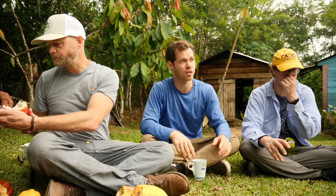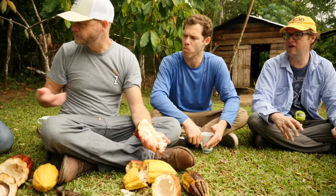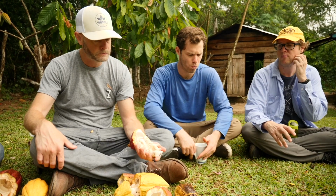Very like ripe banana, or maybe even like ripe plantain. You're still getting the tartness. And there's light color too. There's a greenness to the back of it too. The bean tastes good too. Yeah, it is green.